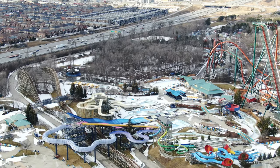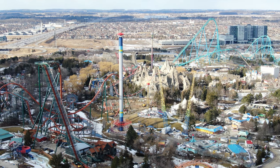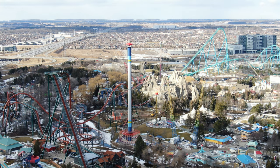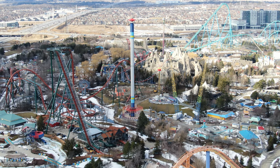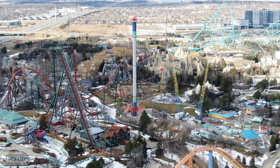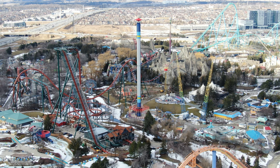A lot is going on in various sections of the park. We're also noticing a dugout section across from the restaurant by the mountains, and we're going to keep an eye on that. We're wondering if maybe that's where a Coke refresh station could go across from the restaurant, or it could be theming or nothing at all. As you can see in the shot right now, there is definitely something going on across from the restaurant with the digger.